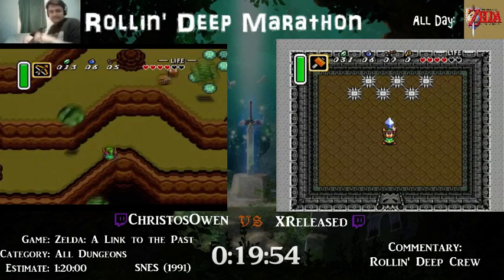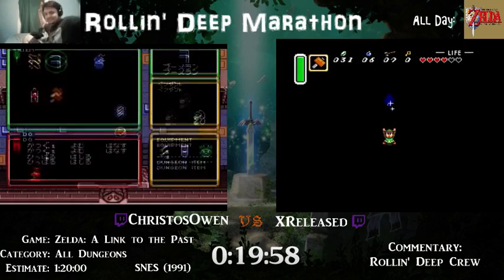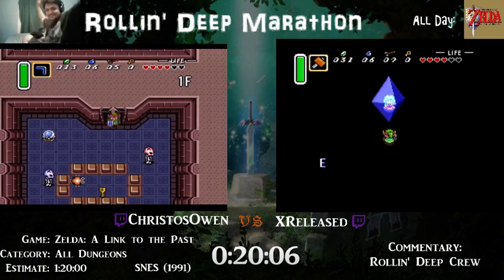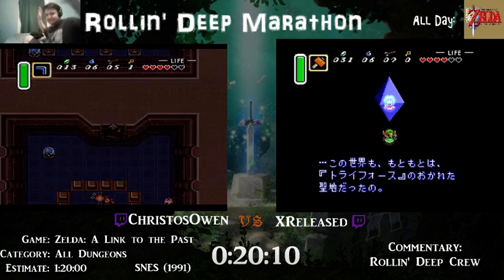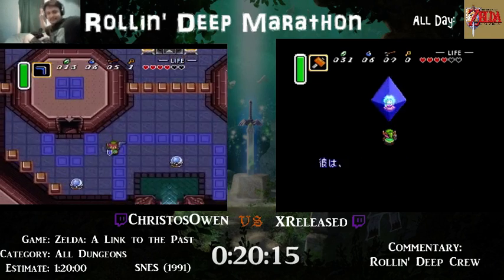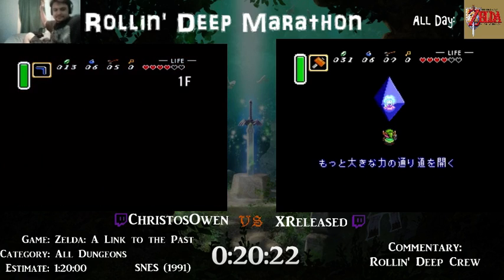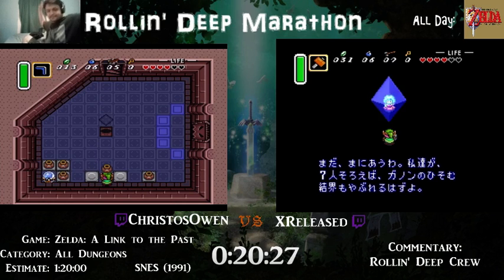To do a boots clip up to Palace of Darkness and then do Eastern afterwards. That would be interesting. Don't know what the results were. Let's see. I guess you use the boots quite a bit in PoD as well. I'm going to try to turn myself up a little bit. I don't know if that worked or not. It seemed to, yeah, a little bit. Is it any better?